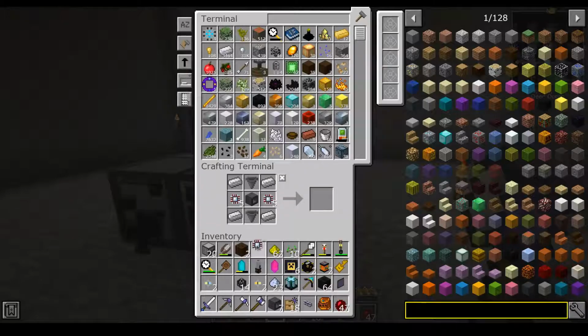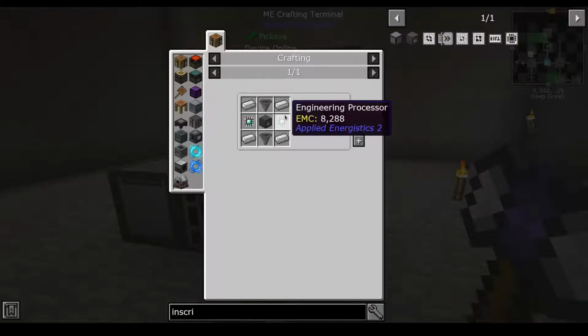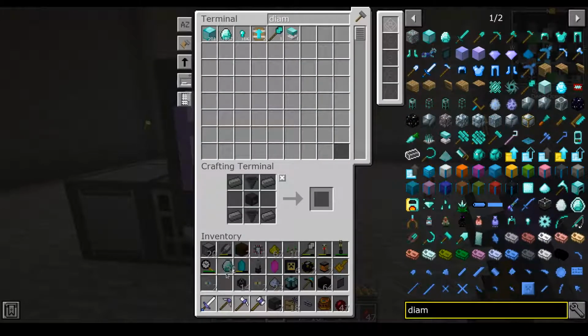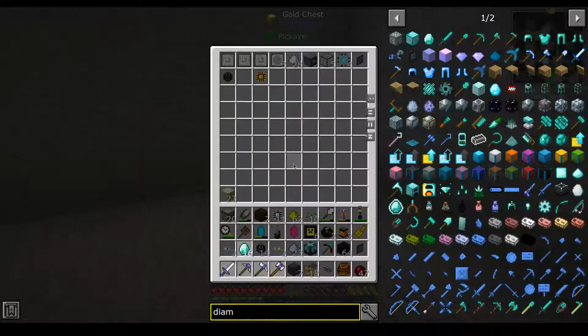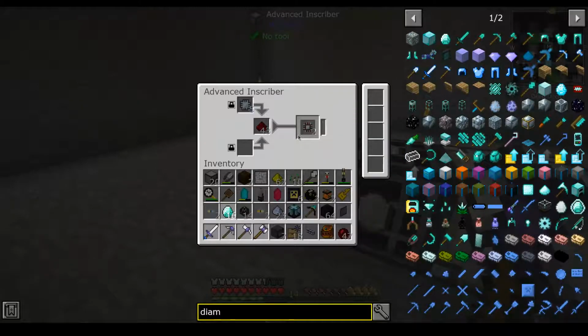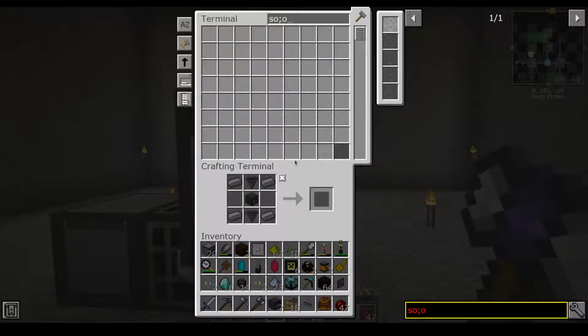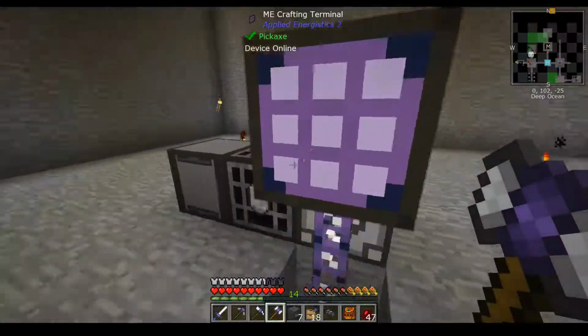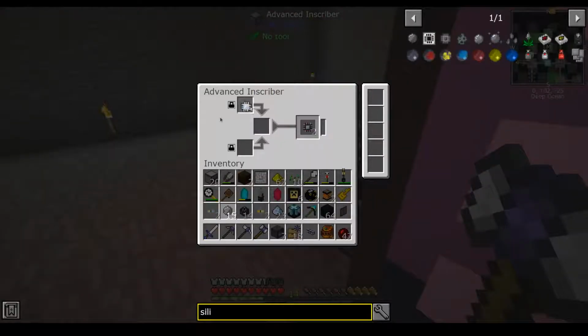Alright, so we do this. Oh, it's not calculation? Which one is it then? So, inscriber. Engineering, so the ones with the diamonds. So let's grab some diamonds. We need 16 of them. So this is why you pay attention. We're also going to need silicon. We have 15. I will have to make a silicon chicken at some point. So let's pull these out.